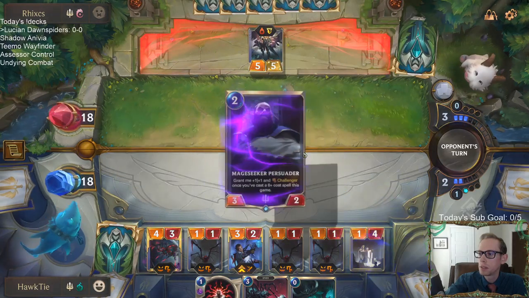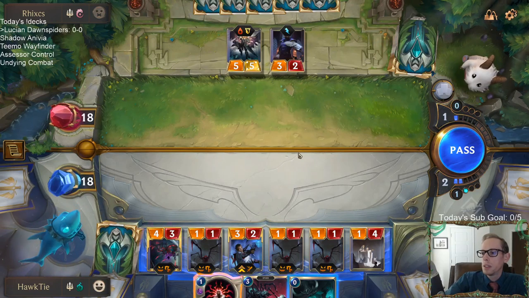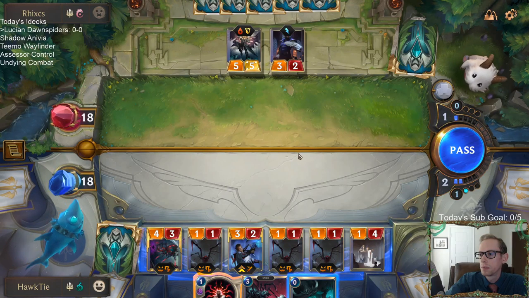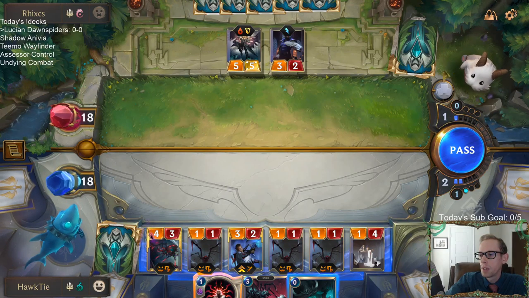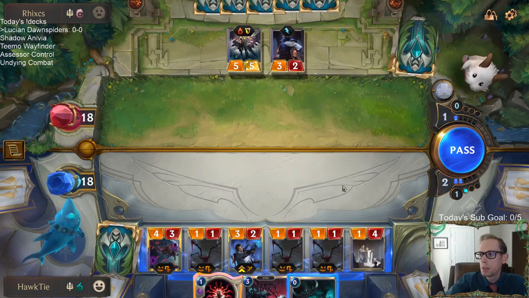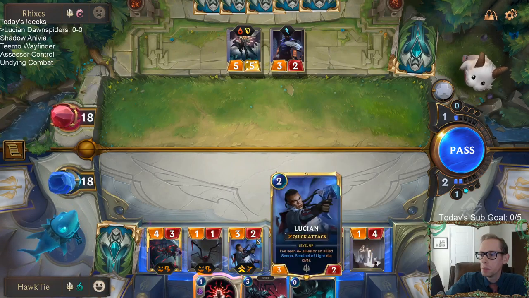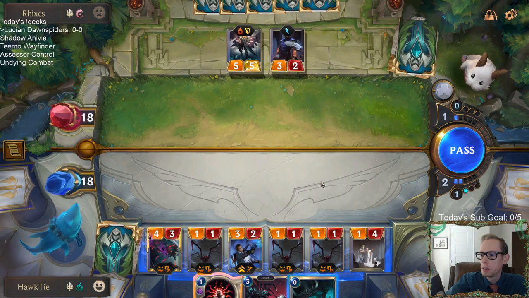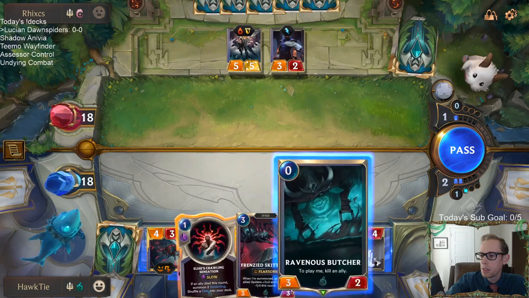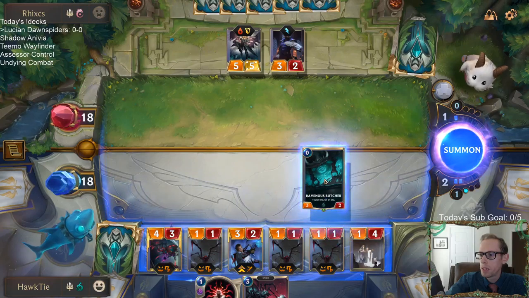Come on. Their guilt is evident. Well. Man, I got rid of both of my Dawn Speakers too. So basically, I can play the Ravenous Butcher right now, and then we will level up Lucian. I guess that's what we do, and so I guess I sacrifice the Dawn Speakers. It's just a random 1/4. I think these 1/1 spiders are maybe more important.